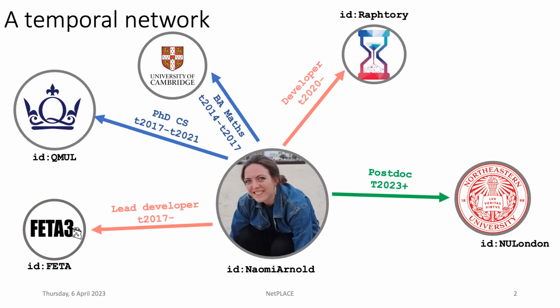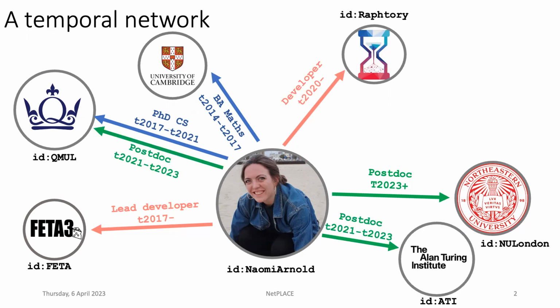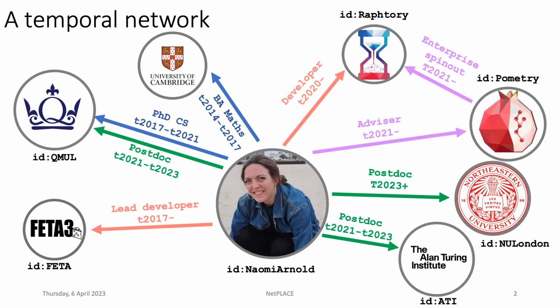Then towards the end of my PhD, I got involved in the Raphtory project, which is going to be a big theme of the talk today. This was a platform written by the gentleman sat next to me as part of his PhD, but then became a wider project as software for analysing temporal networks. It was taken into my first postdoc at Queen Mary through the Alan Turing Institute, where we were looking for temporal network use cases and different data sets that we could study. The Raphtory project has also been spun out into the company Pometry, who do some consulting on top of the Raphtory software.